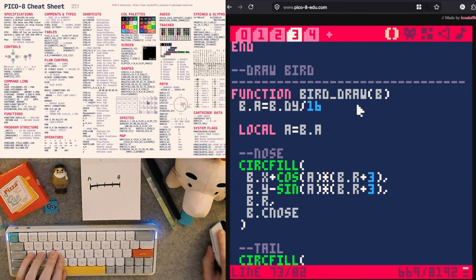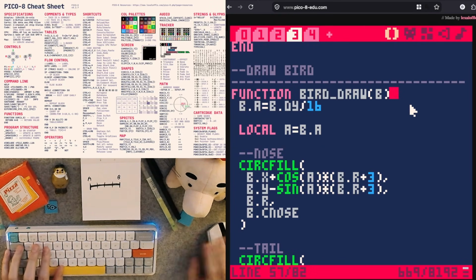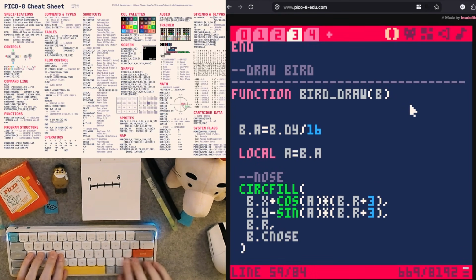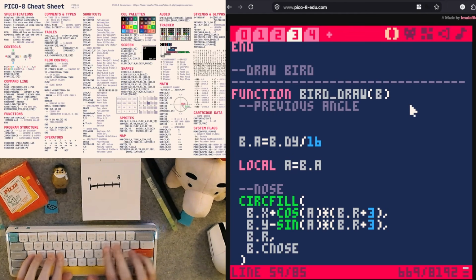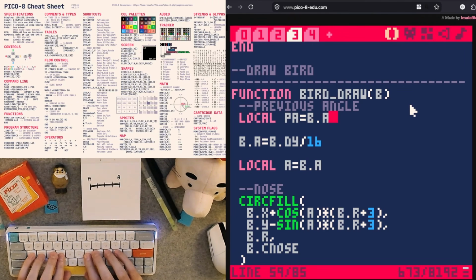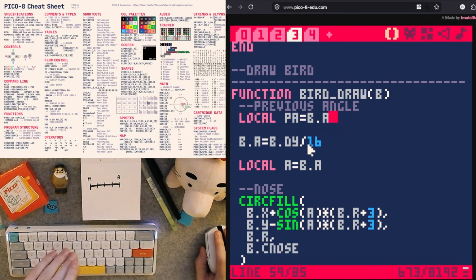And you can use this. We can go to our bird draw. We can say local PA for previous angle equals B.A. We can change B.A to what we want it to be.